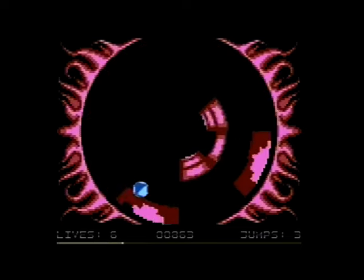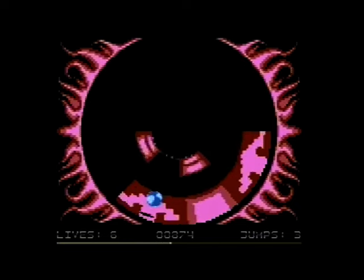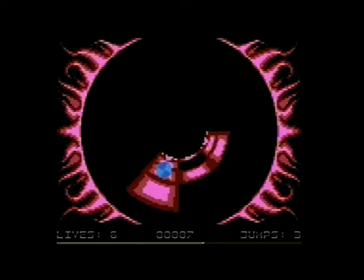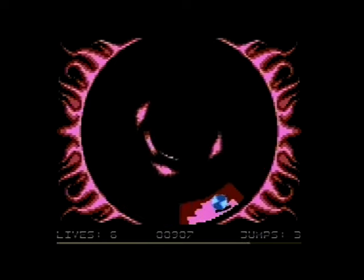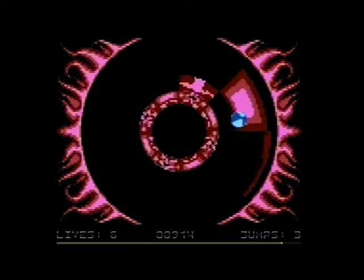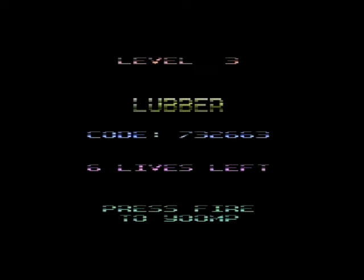The music's brilliant, and I just think it's such a cool looking game. I don't know how long the longevity, if that's what you call it, would last, how many times you come back to it. But I think it's very addictive, and it's got a good level of difficulty. The balance is good. Level 2 done, that's easy, but it certainly gets a lot harder, as you'll find out.